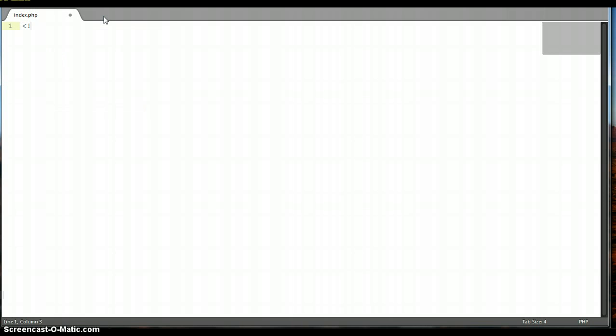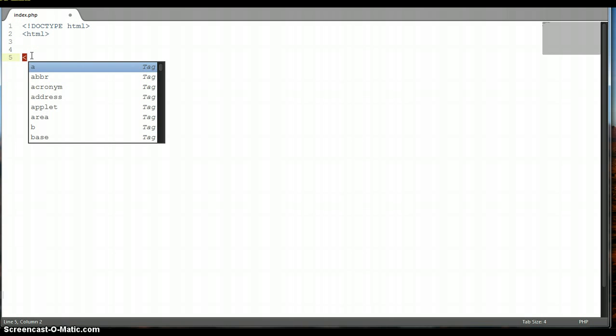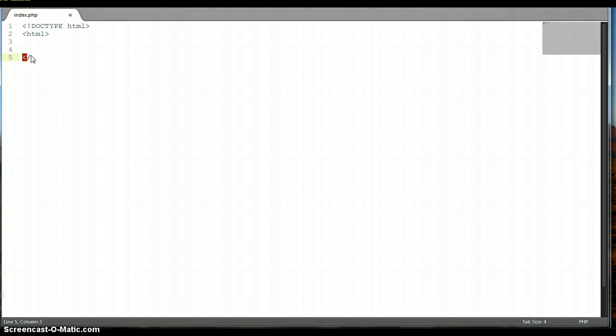So we go here, doctype HTML. Below this we're going to have the first HTML tag, which is html. This is called an opening tag. With every opening tag there is a corresponding closing tag. So to close a tag, you go angle brackets slash html.